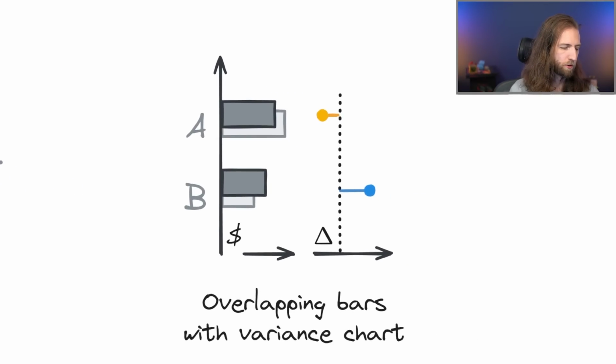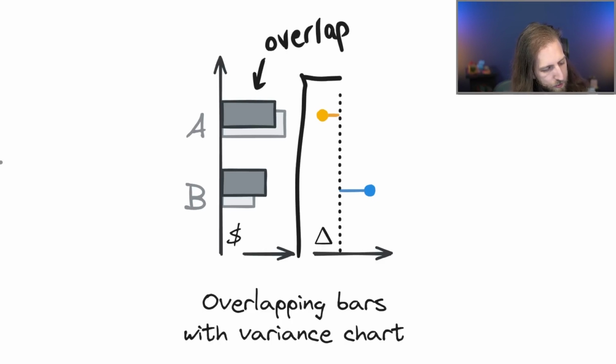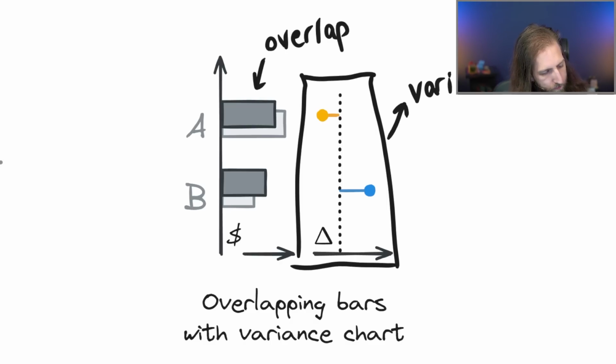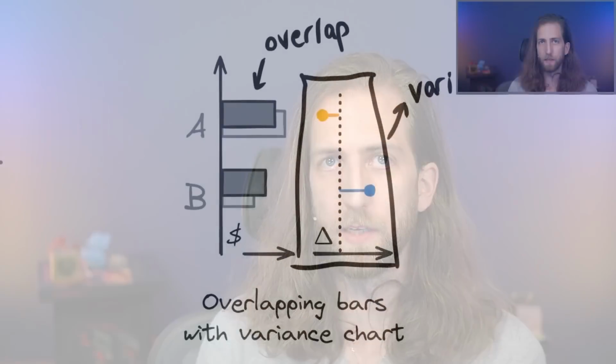Now, we might want to show this variance in a completely separate chart. So in this case, we still have our overlapping bars, but then we have a completely new chart on top of it, which is showing the variance. This is something that's possible in Power BI, but it does require quite a few formatting tricks. But it's also a visual type that a lot of people, depending on their sector and their background, could be accustomed to. So it's really important to be aware of that, because if your users are already accustomed to seeing this, if they're familiar with this kind of chart type, then it might be something that's really useful to do.